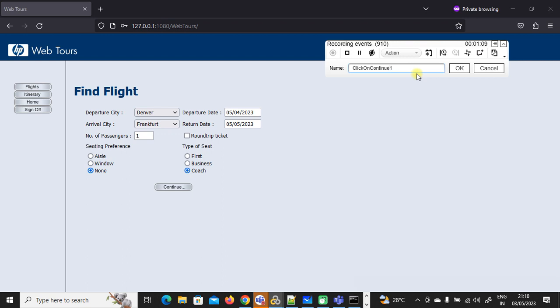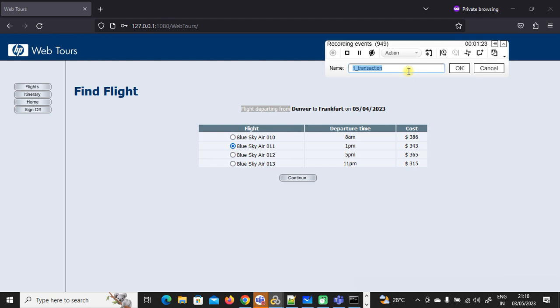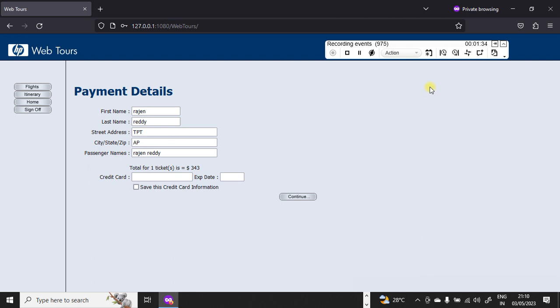Click on continue. Select the flight. Insert the check: flight departing from. End it. Click on continue to end the transaction.